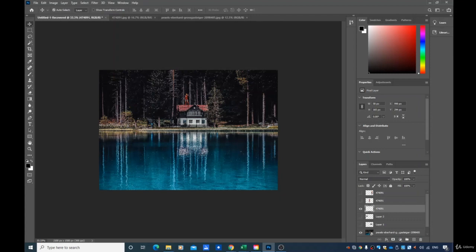Now let's say we want to do something that is a little bit more, not more advanced, but more cool. Let's say we want to put it somewhere behind the house. So we will add our second house right here. So we had our house right here, and let's say we want to put it behind the house or behind the bush. So how exactly can we do it? There are plenty of ways to do it in Photoshop. We can, for example, crop the Iron Man and just leave the head. But an easy way to do it will simply be to take this layer and put it beside the layer right here.